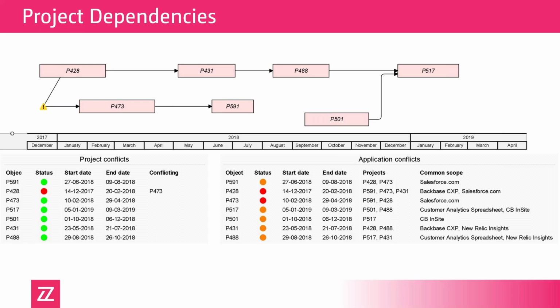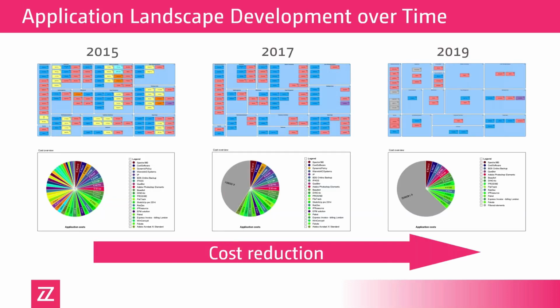So again, using the architecture behind all this, combined with operational data, in this case on dates of projects or dates of sprints or whatever, you could use that analysis very fruitfully. And then you can aggregate that, and here we see just sort of a high-level overall development of the application landscape. In this case, using that cost analysis from the beginning to show the cost reduction that's projected or that's already from the past, so that we can see and predict what's going to happen with the cost of our IT. That's just one example. So it's measuring, predicting, showing what happens based on this combination of structure and data.